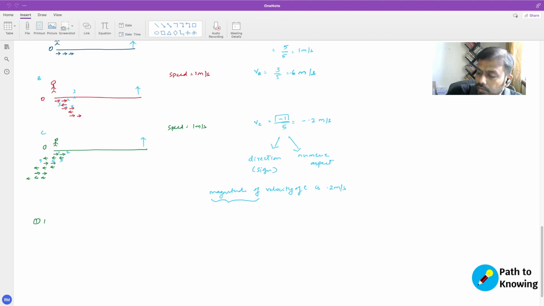Right. So of the four, we know that displacement and velocity have direction and a numeric value. These are the four aspects that we have covered so far. Now there is a fifth aspect. With that, we'll be able to complete our chapter on motion before we move into deriving some formulas.